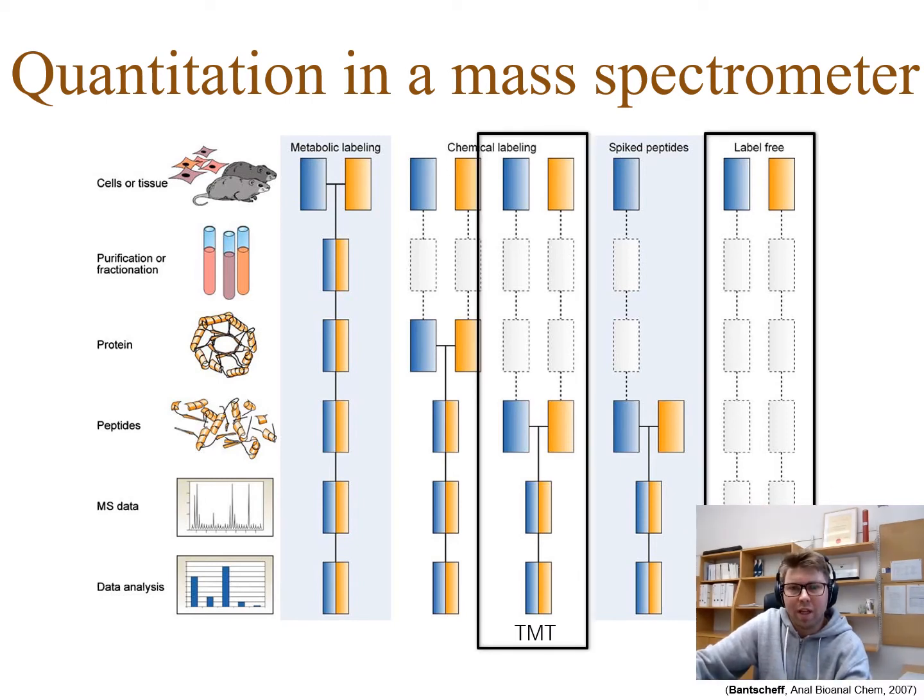There are also some intermediate versions that rely on chemical labeling or chemical derivatization of experimental conditions. And these chemical labels can be introduced either at the protein level or at the peptide level. The examples I will talk about in this lecture rely on chemical labeling at the peptide level using something denoted TMT or tandem mass tag approach, or completely label-free quantitation, which is the most versatile and commonly used quantitative approach in proteomics today.